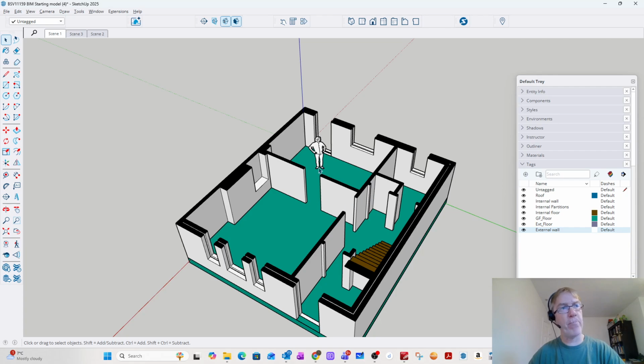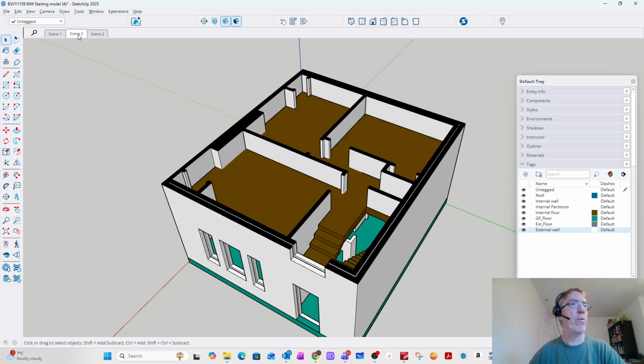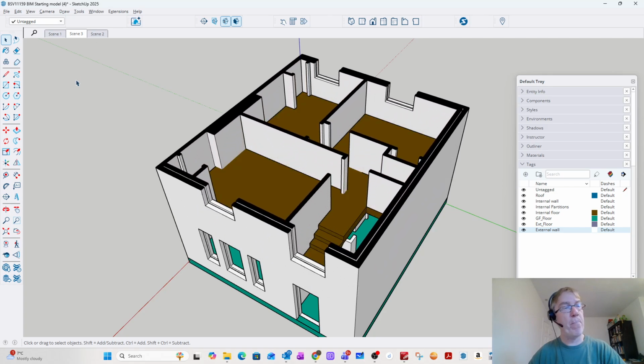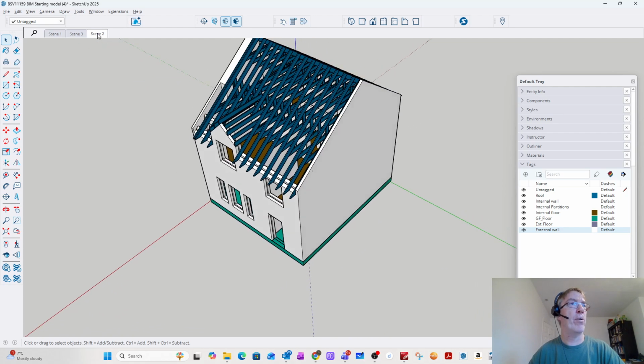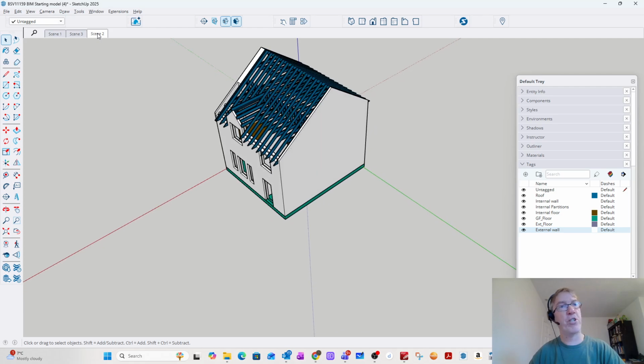It was one scan per floor, so one scan did the whole ground floor and a separate scan did the whole first floor. And we married the two models together, really simple to do. I then added on the external wall, which is quite simple to do and very fast and efficient. And then of course I added on a bit of a roof just for my students.